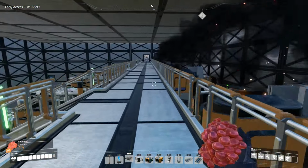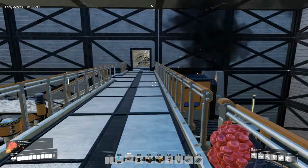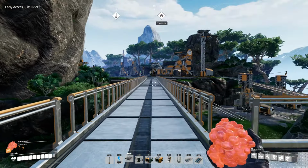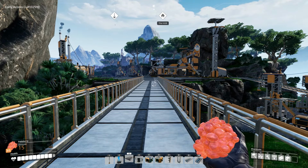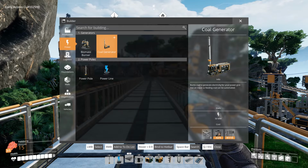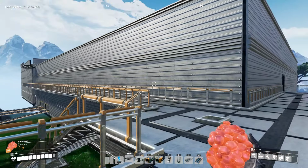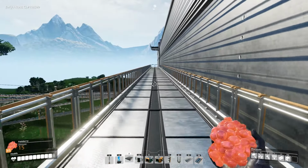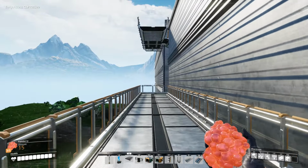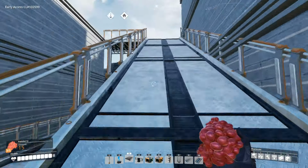It's going to be upgrading our power system, and then trucks was going to be the idea. So what do we need for coal? We need modular frames. What do you need to make modular frame? I feel as if that uses poles and reinforced iron plates, I think. It's a good job we're making reinforced iron plates, isn't it?